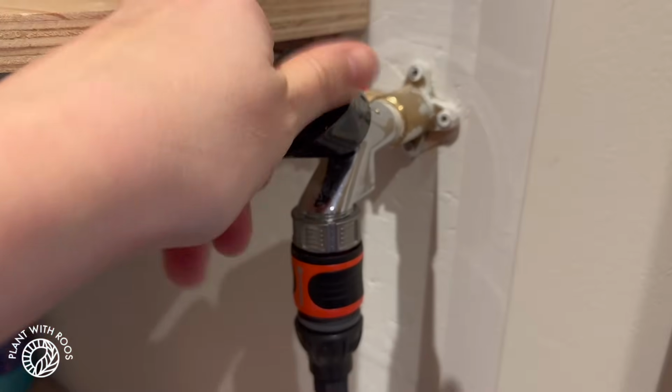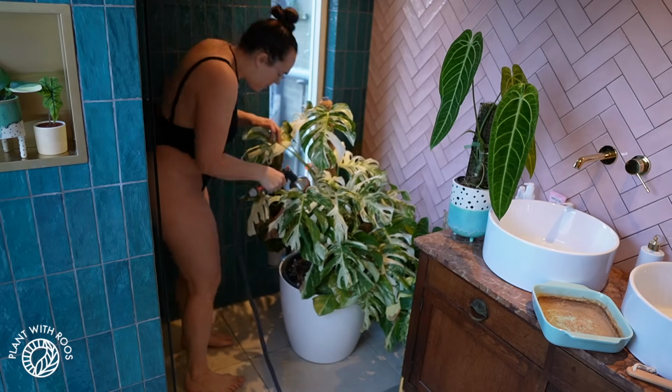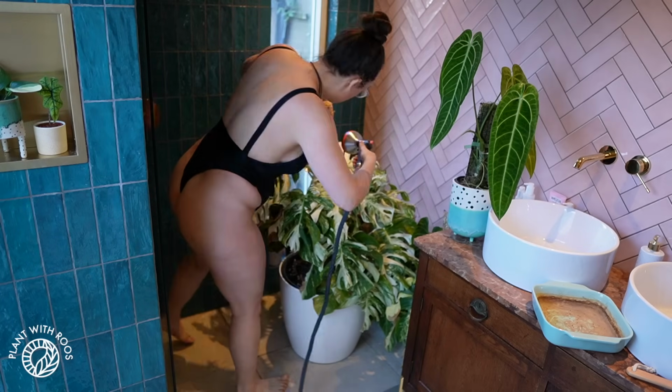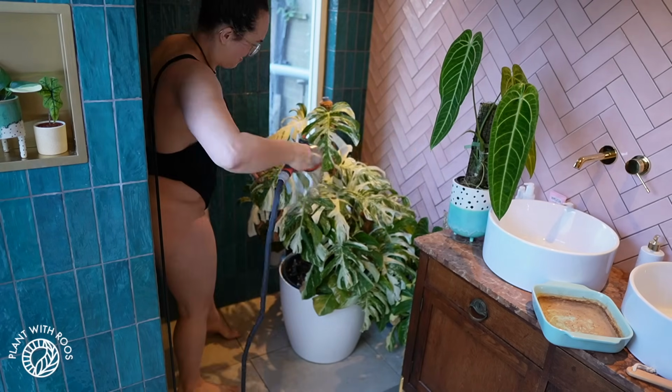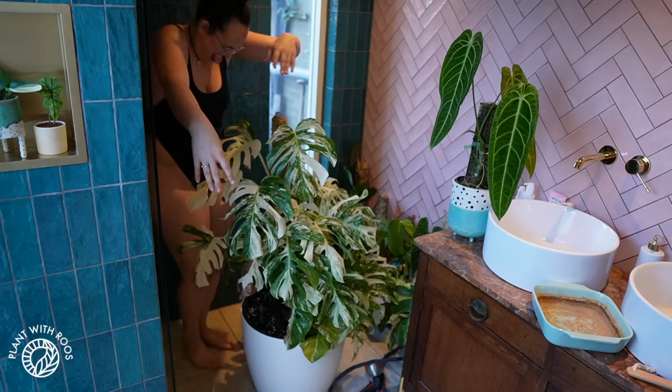The first plant we're taking care of is Ferry, and he's really, really big. So we're just gonna spray him down and then roll him straight back out because he's taking up way too much space for all of us together in the shower. That's gold.